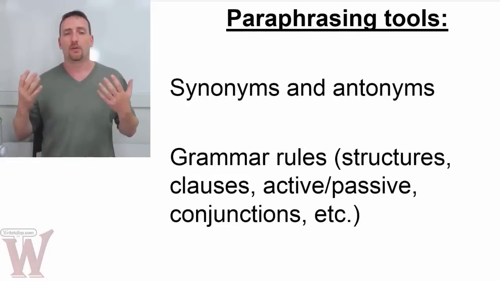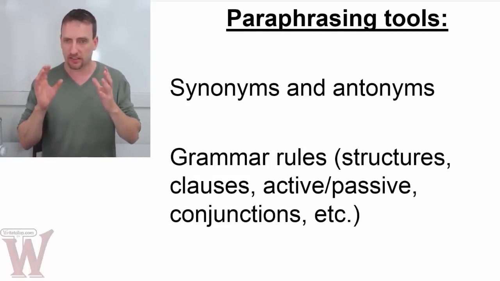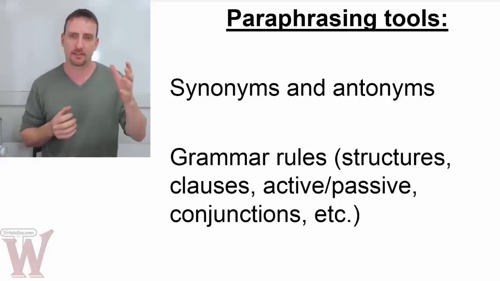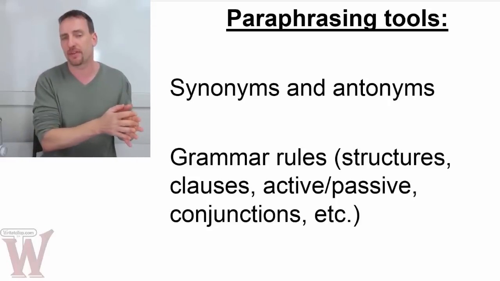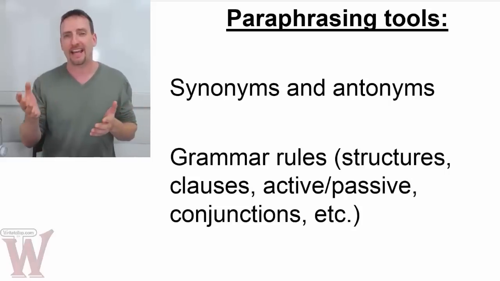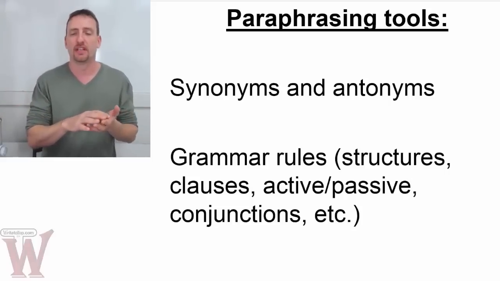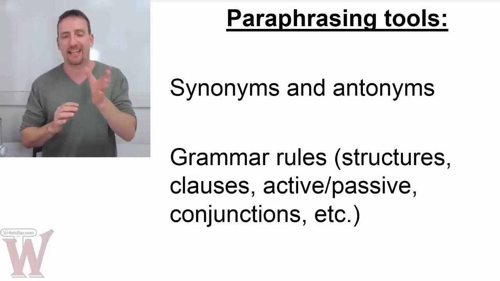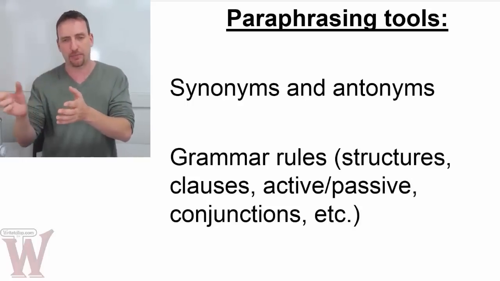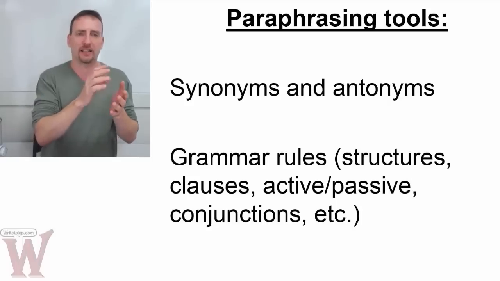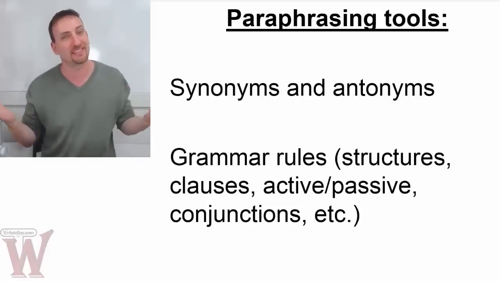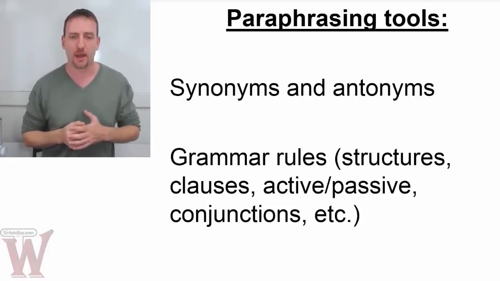Now, what are you going to use to paraphrase? It's very simple in terms of your tools: synonyms and antonyms. Synonyms are words that mean the same thing or very similar meaning. Antonyms, words that mean the opposite. So you can use antonyms as well because you're just going to change the structure. "I like something" means, in the paraphrase, "I don't dislike something." Again, not a good paraphrase, but still a paraphrase keeps the original meaning.